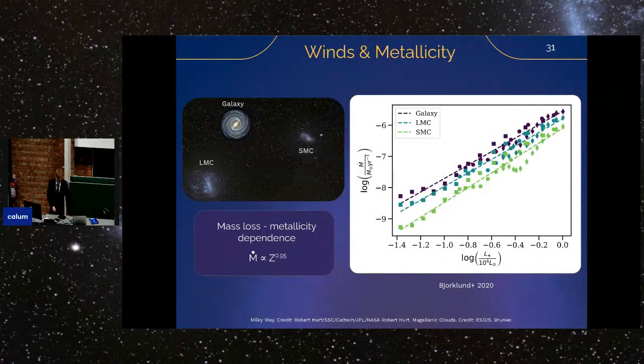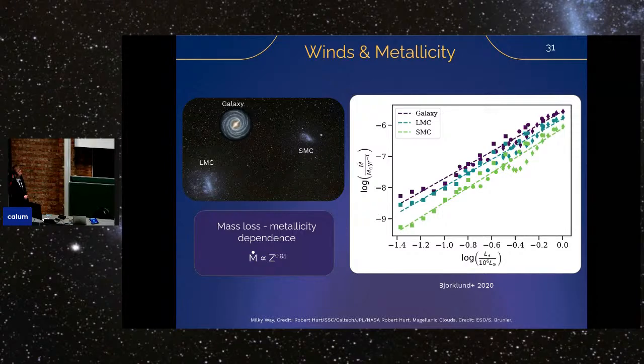So the next thing we want to look at, now that we know this works and we can determine new mass loss rates while also determining clumping parameters, is other environments. One of the reasons is that we think the strength of stellar winds changes with metallicity. The emerging photon field is colliding with ions and accelerating them and moving them out of the star. And if you move from the galaxy to the Large Magellanic Cloud and the Small Magellanic Cloud, you reduce the average initial metal content in the environment. So you reduce the metals that are available to the star, and so you should also reduce the amount of mass that's lost.